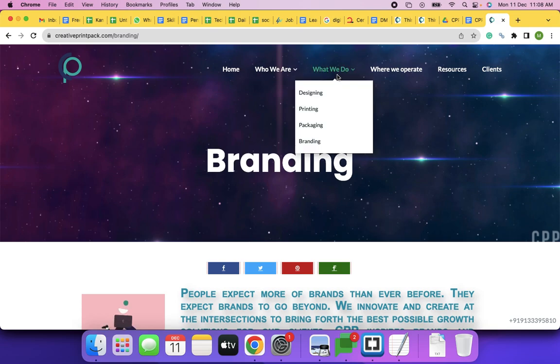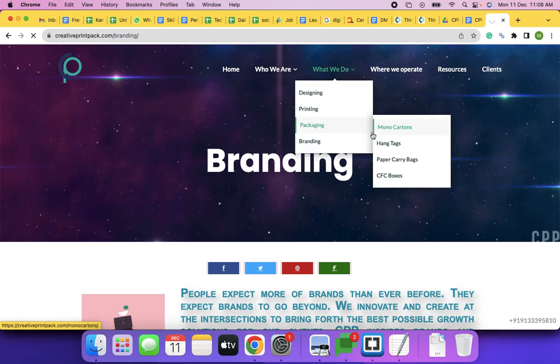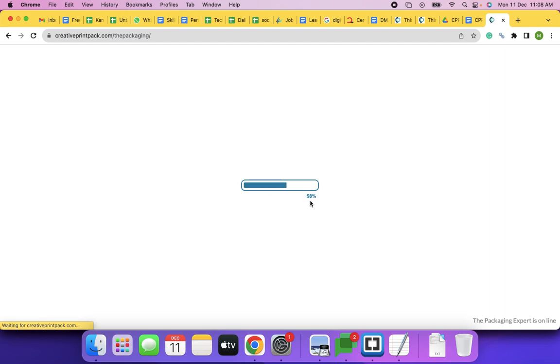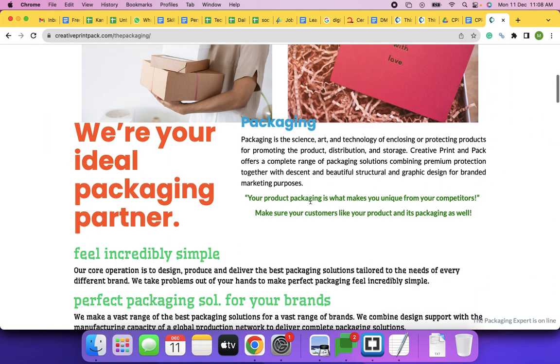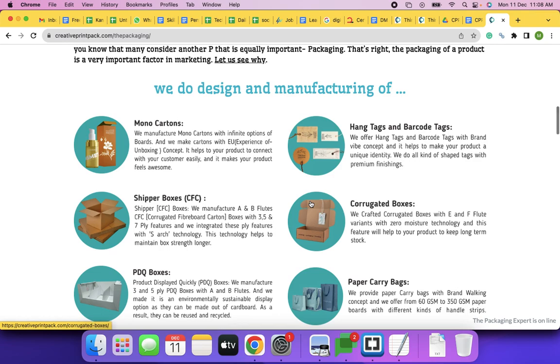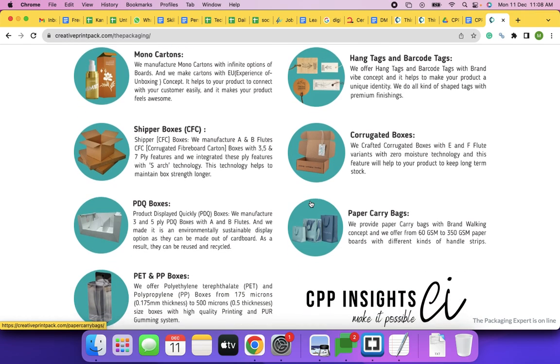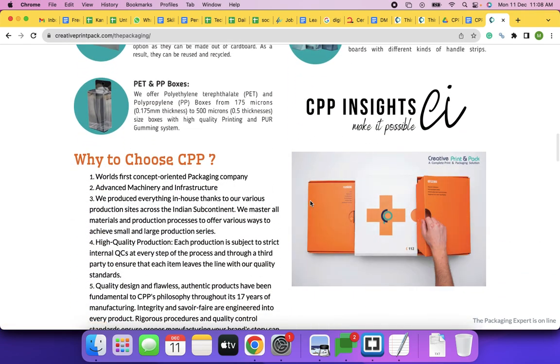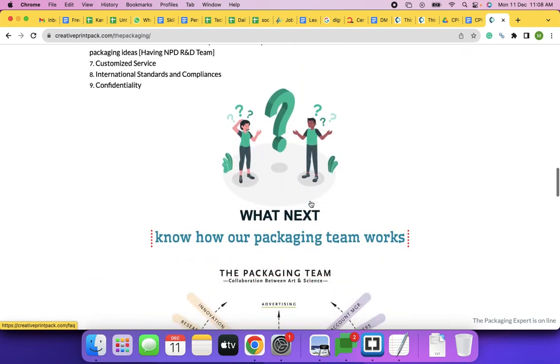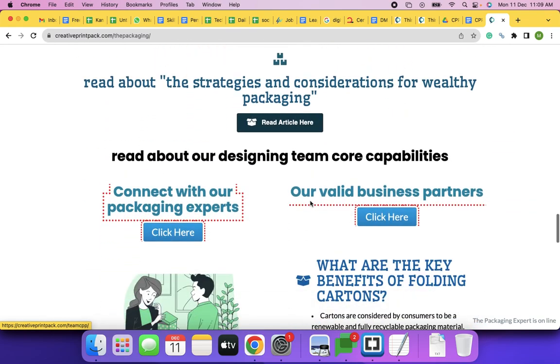So there should be product branding. See, you cannot reproduce the same website that is there already. That is not up to the mark. That's why they are planning to build a new website.